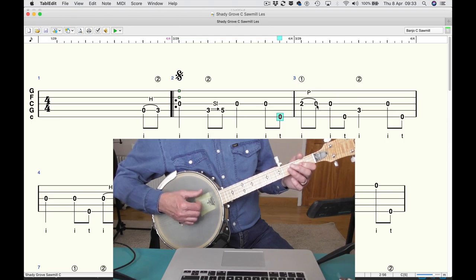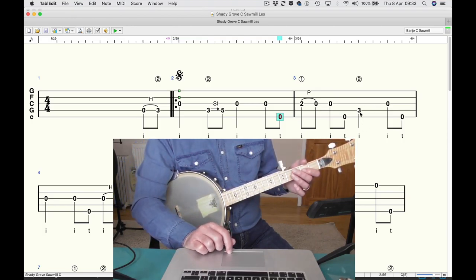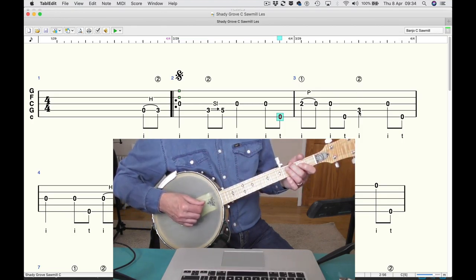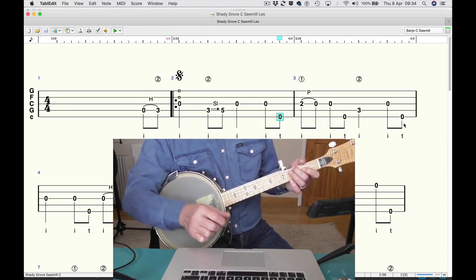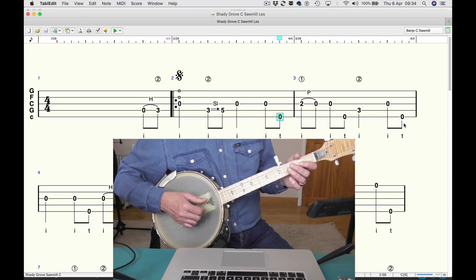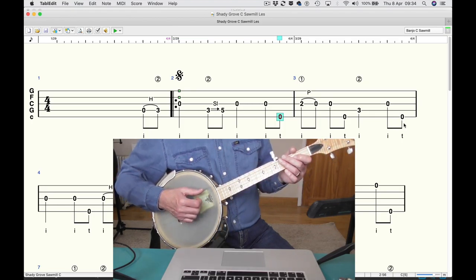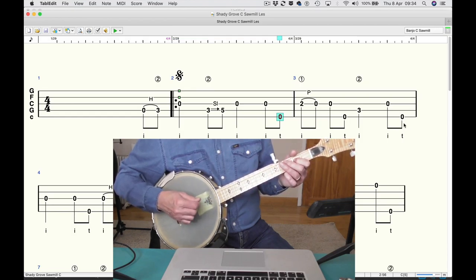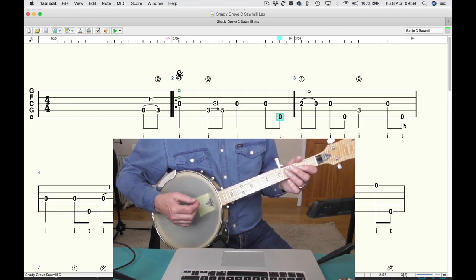So. And then we've got 3rd fret of the 4th string, again with the 2nd finger, again plucked with the index finger. And to finish the bar, we've got 2 open strings, open 3rd string, open 5th string, index finger, thumb. So this 2nd complete bar sounds like this. Let's put together what we've got so far. Hopefully you can hear how it all rings together really nicely.